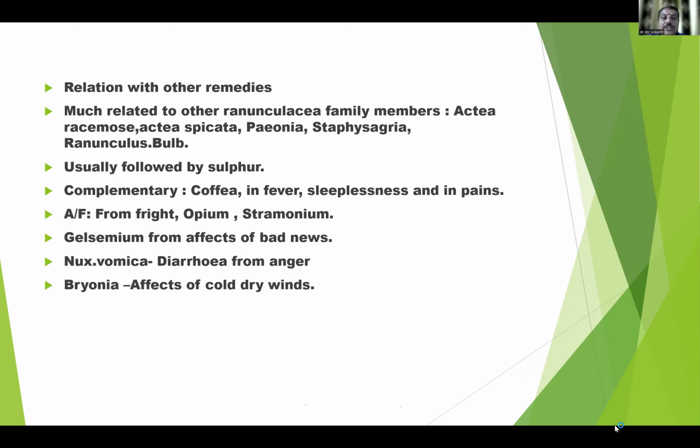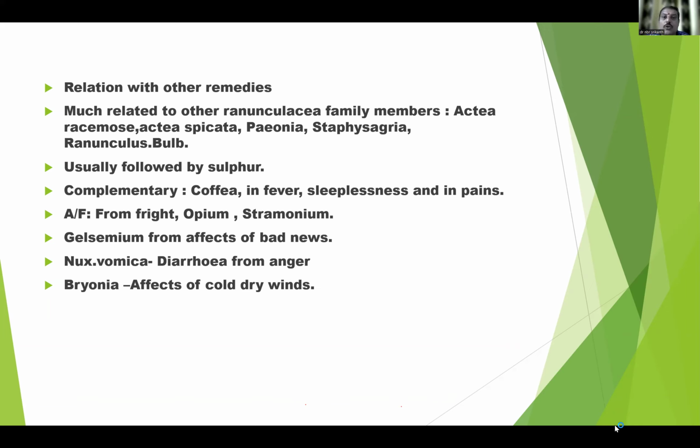Not only the positive results, but also the negative results. Why in this case didn't aconite help? Suppose, make a note that will make you evaluate a little bit. Otherwise, whatever knowledge we have, we keep on giving remedies one after another, and it will give us at one point of time a saturation. Am I really helping through homeopathy?